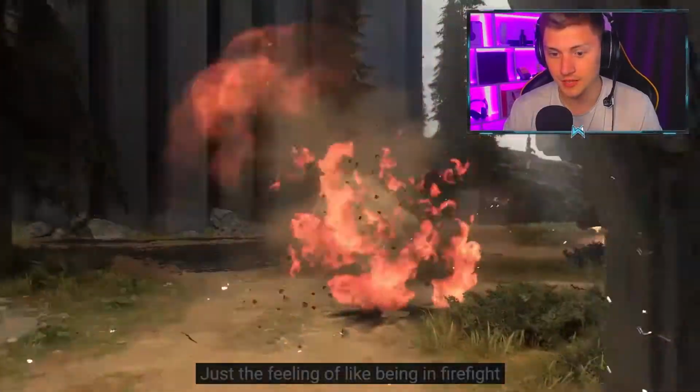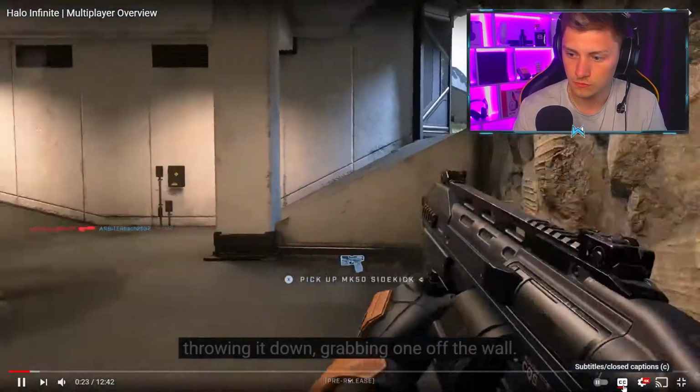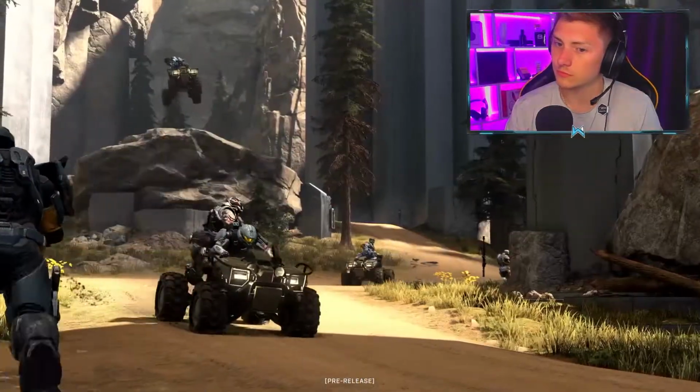Actual gameplay, this is mad. Of like being in a firefight and hearing the click of the gun, throwing it down, grabbing one off the wall. My gunner's upside down and he's like laying in. I see kill assist, kill assist, kill assist. Any pistol across any of the games. Whatever gun allows me to feel the most like John Wick, I am there. Remember how excited I was with like this big combat with vehicles going all over the place. Halo means something different for everyone, right? I think that's what makes Halo great.